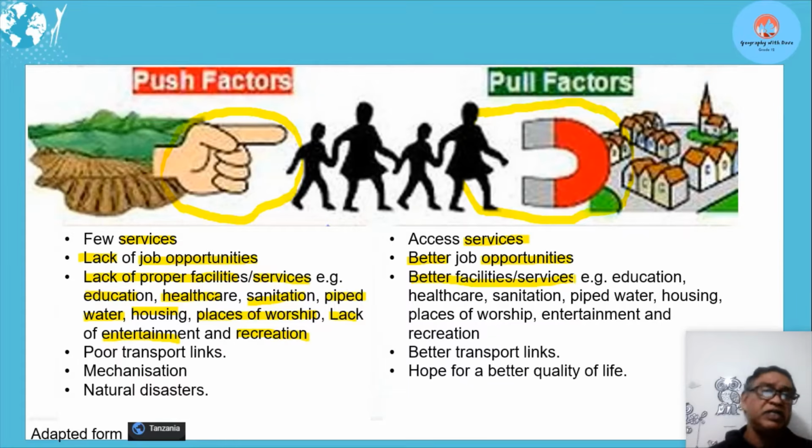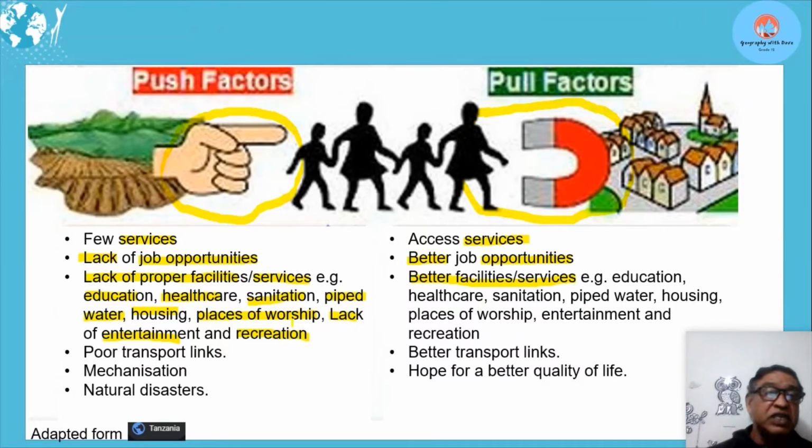Just be careful, learners. If we ask you for a push factor, and you just wrote education, it will be marked wrong. You need to say lack of educational facilities. Don't say no education. I know this seems to be a common factor when we mark matric papers; it seems to come out as no education. There is, but it's limited or lacking. All right? Limited is also another word.